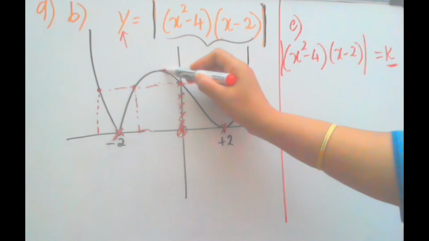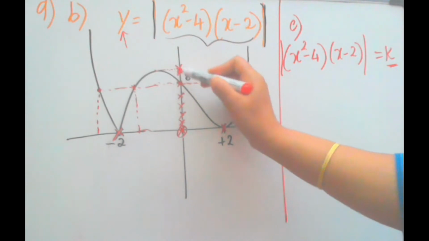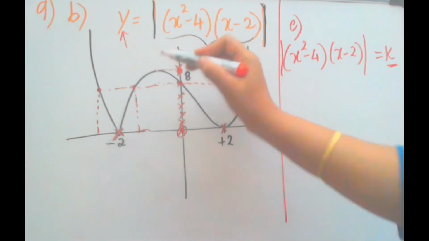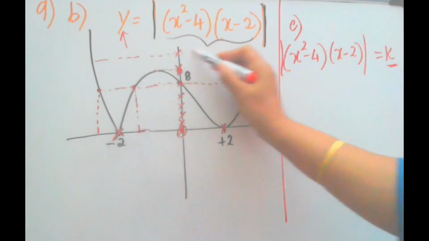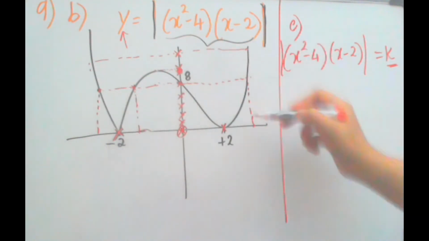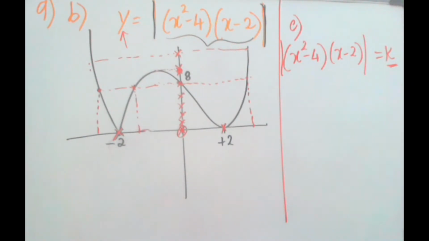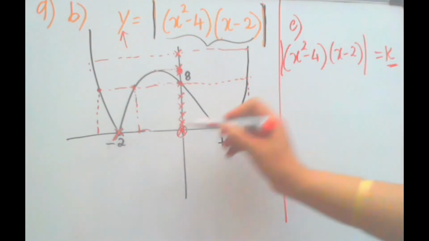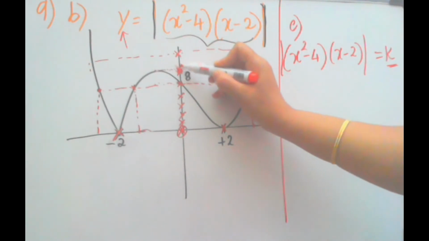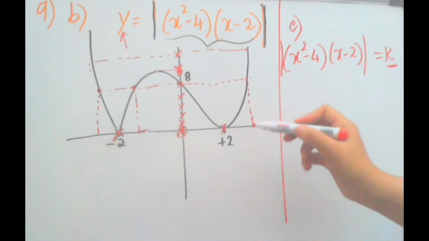Go up. Let us say this value here, just below the peak. If I draw a horizontal line, yes, it cuts the graph in 4 points. How about here? This point cuts the graph in just 2 points. That means this value of y has just 2 different values of x, not 4 different. Alright, now we are almost near the solution. So what is the value of k? K, or y, must be greater than 0 and less than this peak value here, so that there are 4 different x values.